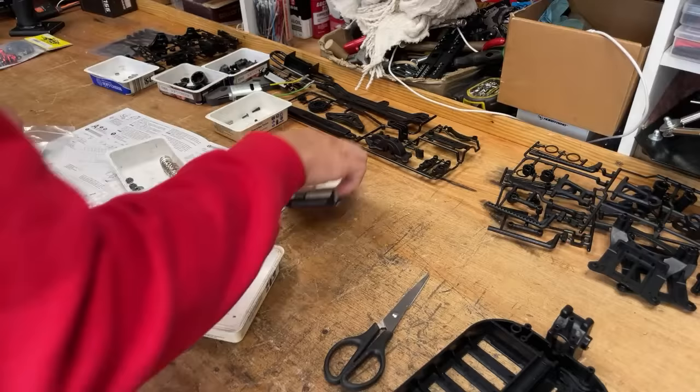I know last time I used a servo saver, it kept not centering up. Right, let's see if we can put it together without a servo saver. So we've got D7.